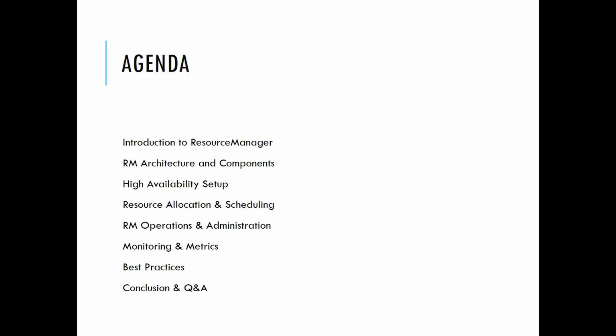We will begin with an introduction to the Resource Manager and its role. Then, we will delve into its core architecture and components. We will cover the critical high availability setup, followed by how resources are allocated and scheduled. We'll discuss operational administration, monitoring through metrics, and conclude with industry best practices and a question and answer session.